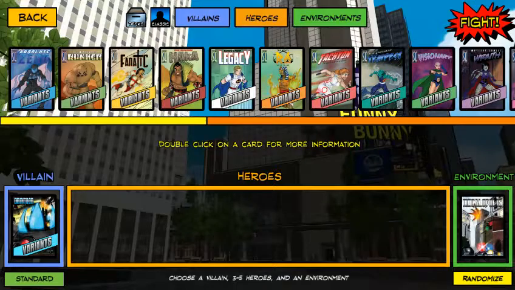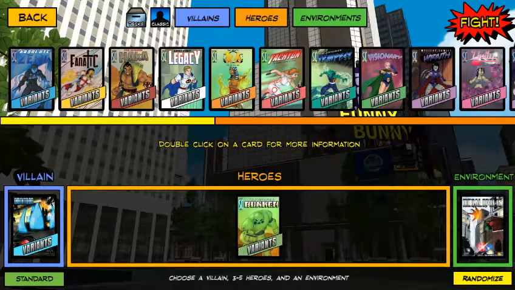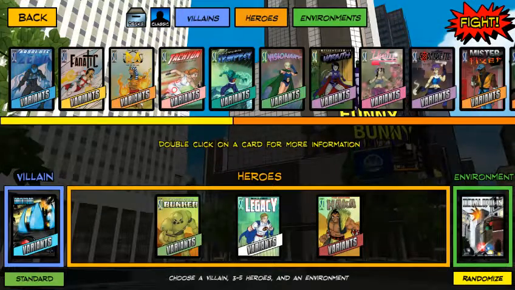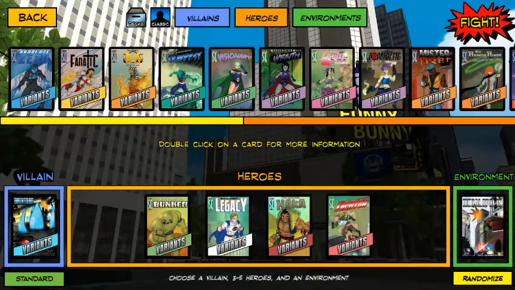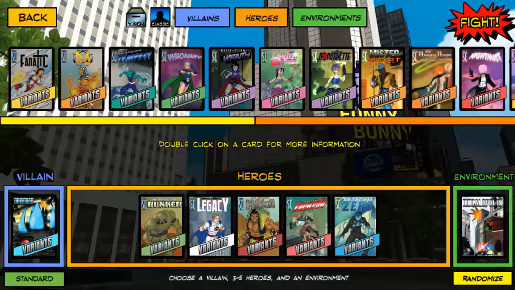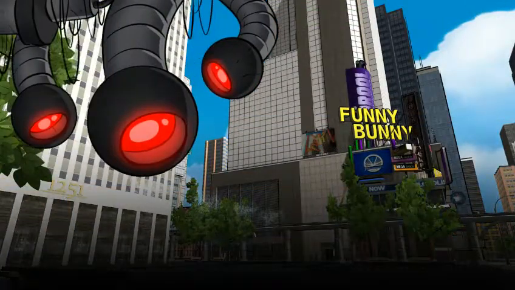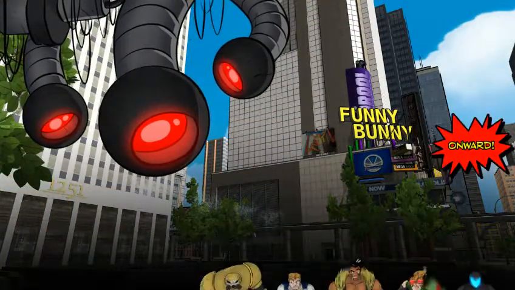So the team we're going to be taking is Bunker and Legacy. Bring along Haka, and might as well bring back Super Scientific Tachyon and Absolute Zero, because we haven't brought back Absolute Zero for the last few videos. The last couple of videos, I believe.